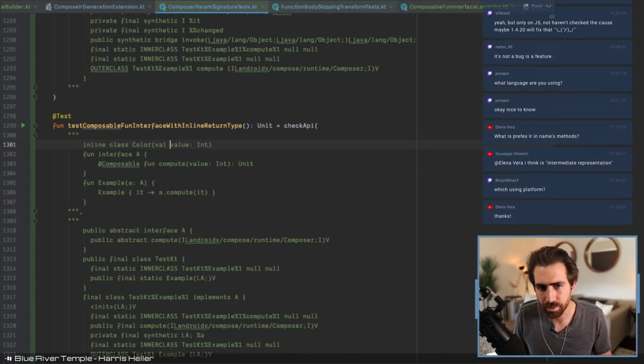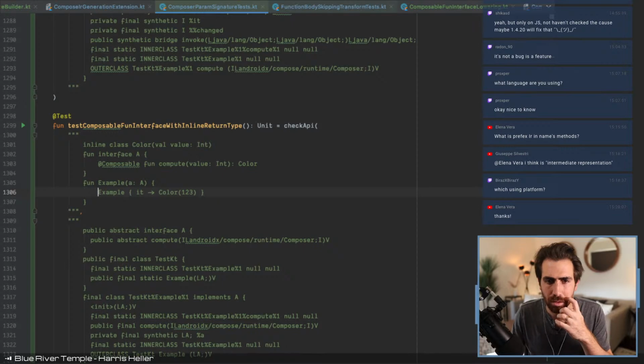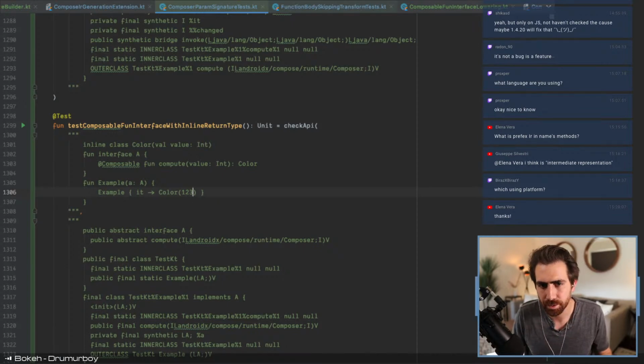And so that's an inline class. And if I want it to return an inline int, then I can do something like this. Value int, let's just say value.